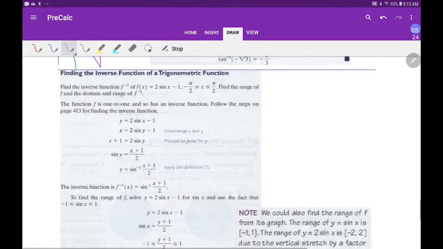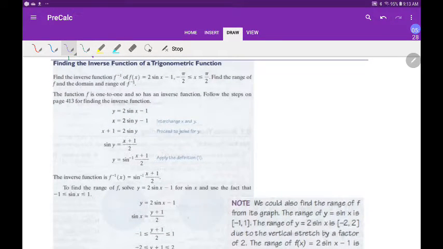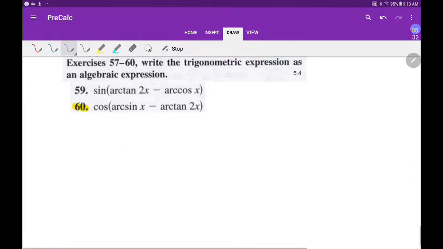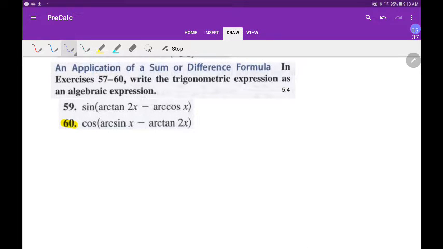And then, let's see. I threw in the sine review because your problem involves a sine, an arc sine. Okay, so let's see here. We're going to write this trig expression. And we're going to say, well, let's see. First of all, the arctangent of 2x, that implies a triangle, right?